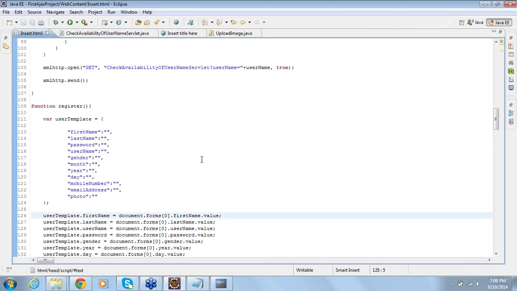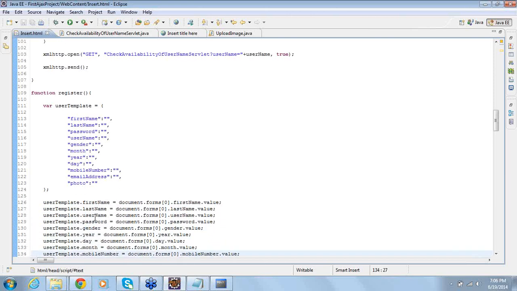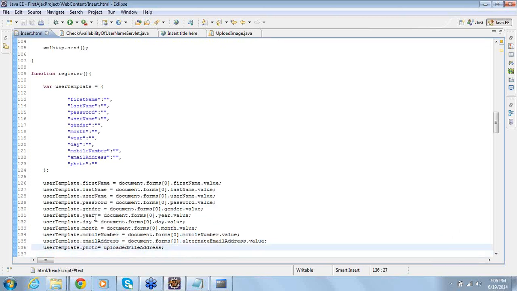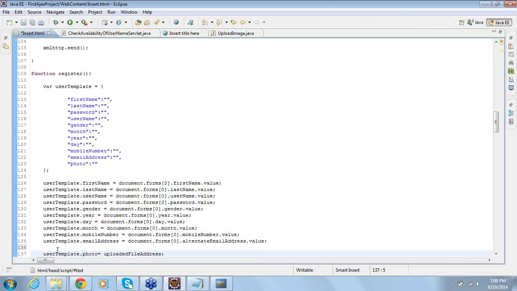Now I'm reading every value from the HTML and storing into this object. Object.first name, object.last name, object.username, password, gender, year, day, month, mobile number, email address. Guys, focus here. What am I assigning to photo? The uploaded address is there, right? I'm assigning it to photo.